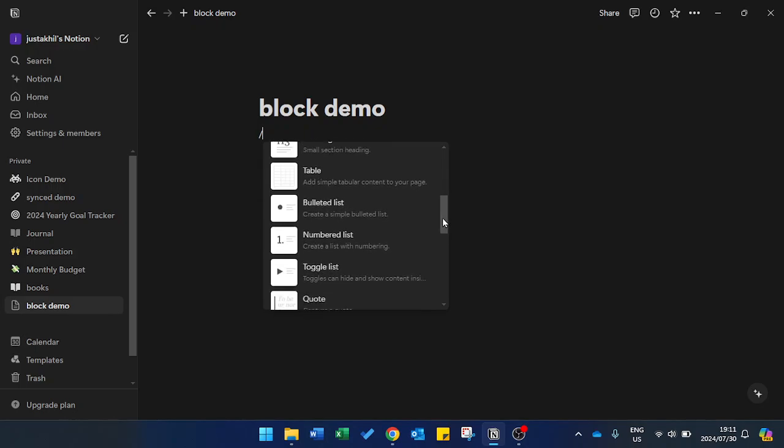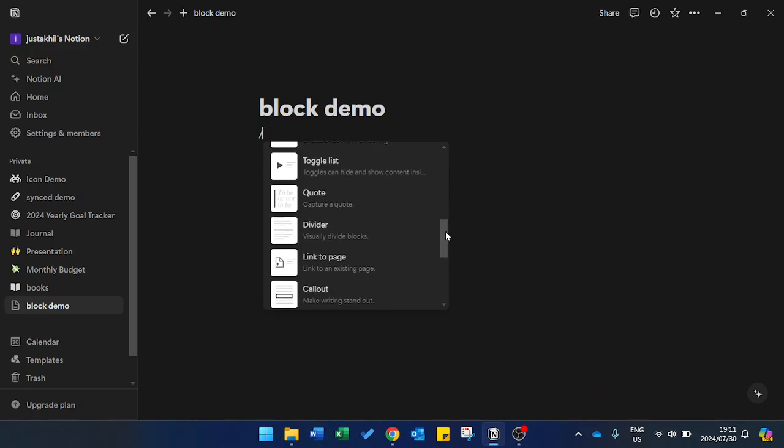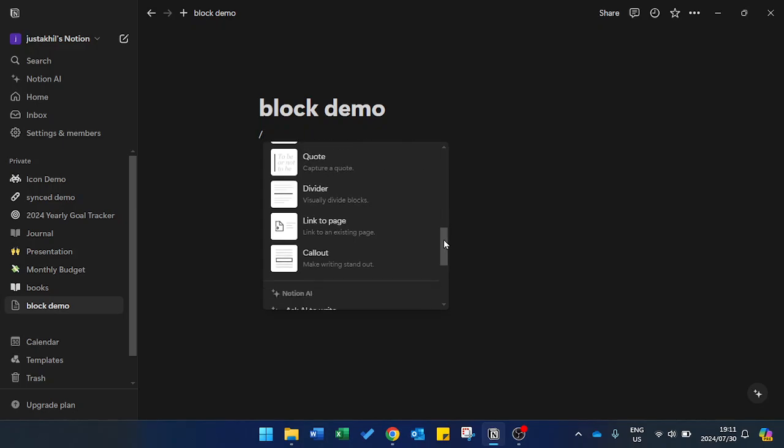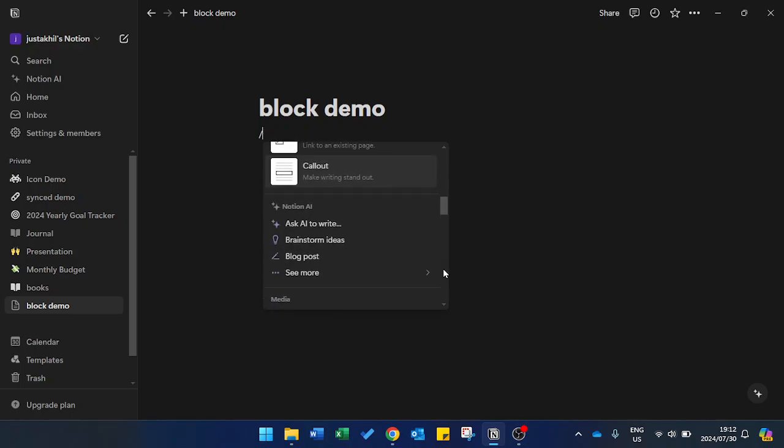If you create lists, Notion has a few types of lists you can create, 3 of them. You can quote, and there's also blocks that aren't purely utilitarian, but they're more aesthetic, like the divider, which is just a line that goes across the page, but it can be used to separate content on a page.